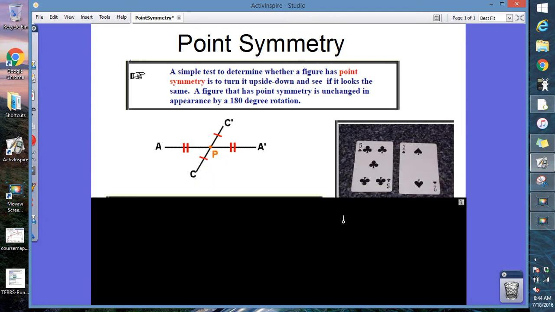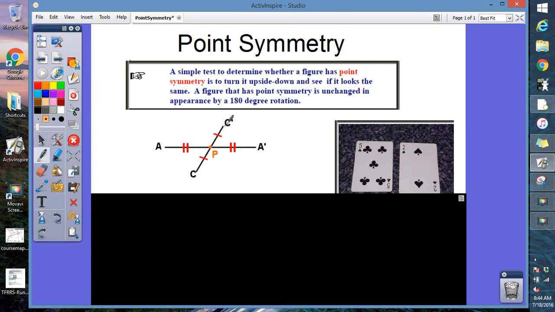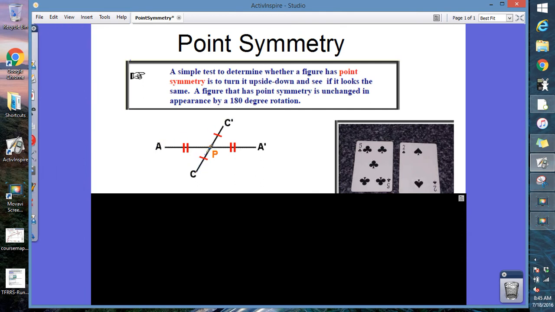Alright let's take a couple examples here. So what we're trying to do is determine if this line C has point symmetry. Think about rotating it 180 degrees. Then you get what's called C prime, your new image, and notice that if you rotate 180 degrees that line will look exactly the same. So this line C has point symmetry.